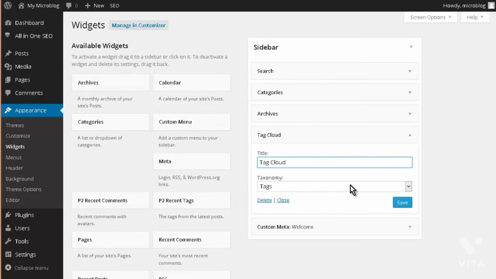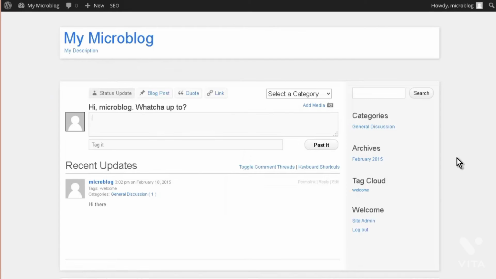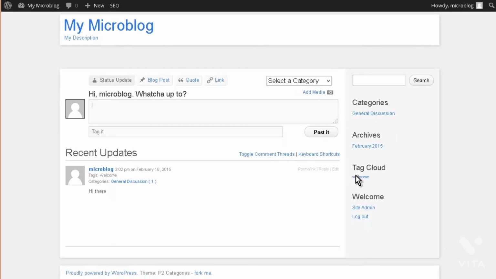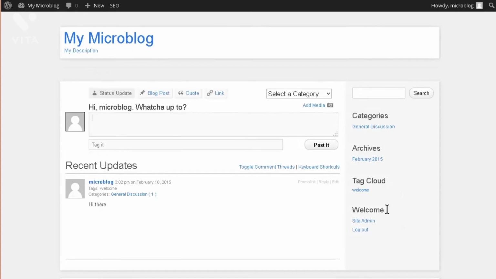So what that'll do is it will put all the tags we use in the whole blog on there as we use them, and they will get bigger the more we use a single word. So the bigger the word and the more highlighted it is, the more times it's been used. Okay, so you'll see there's our archives. Here's our categories that have been used. There's our tag cloud.